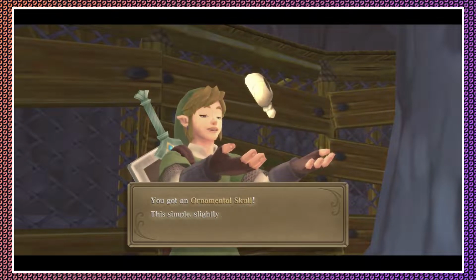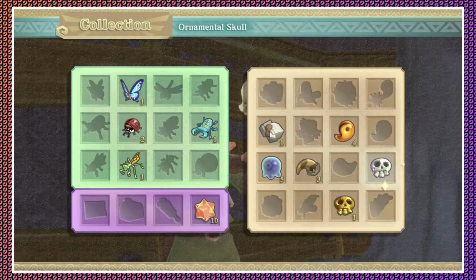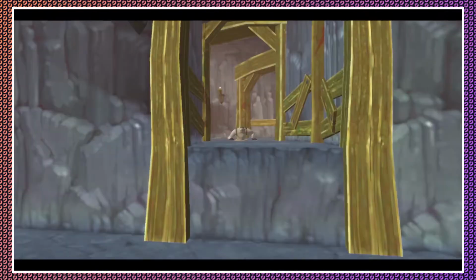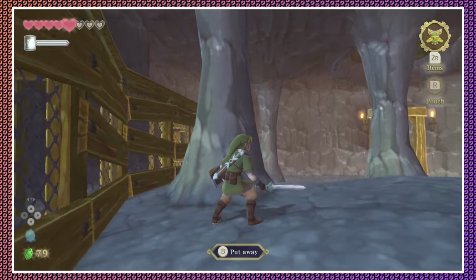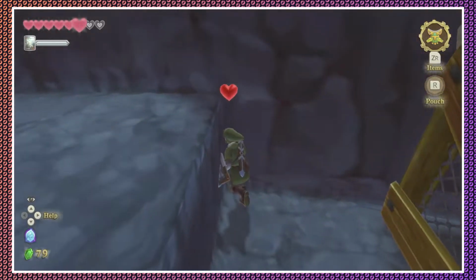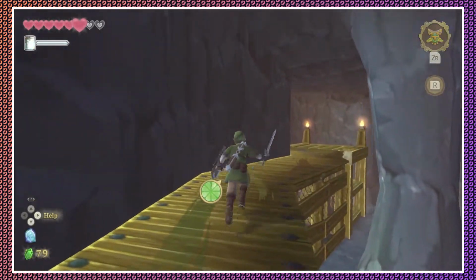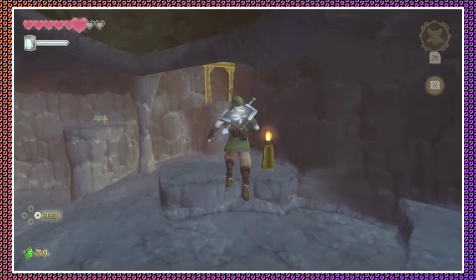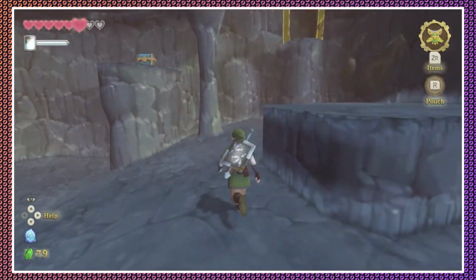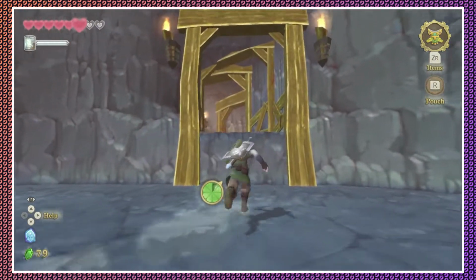Okay, I got a regular skull. I think that's different from the gold one? Yeah. Whoa, you took out every last one of them. Yes. Oh yeah, I did. Okay. Is there nothing else up here? Yeah, I didn't see anything. Okay. There is a chest up there. Just hide places that I can't reach.